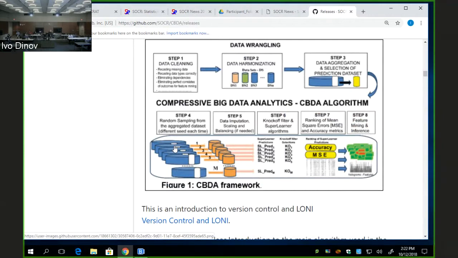It's called the ensemble predictor approach. I'm simplifying, but there are two steps to the CBDA. One is to reduce the big data to smaller data sets, and the second is to combine all the parts into a better prediction.